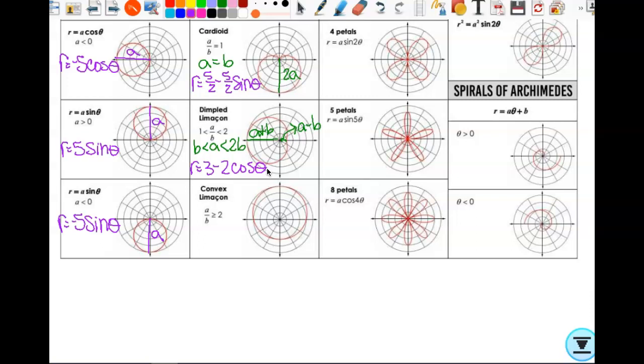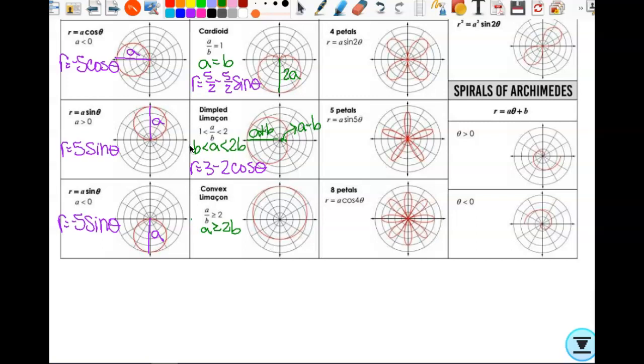So this is the one on Delta Math where I said don't pick it. I know it kind of looks like a circle, because it looks like a circle that somebody kind of pushed their finger into. This is almost like a flat tire, right? It's a circle, but it's kind of flat on the bottom there. And in this case, A over B is greater than or equal to 2, so that means that A is greater than or equal to 2B. In both of these cases, A is greater than B, but then you have to decide how much greater is it. Is it greater than or equal to 2B, or is it less than 2B?